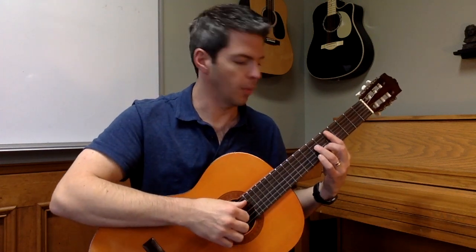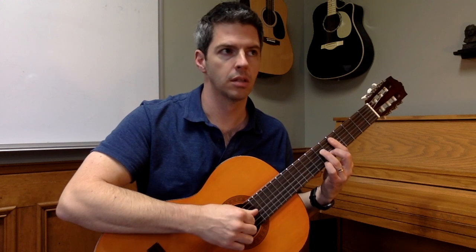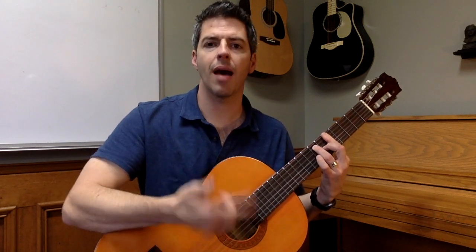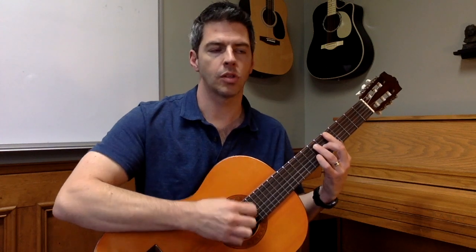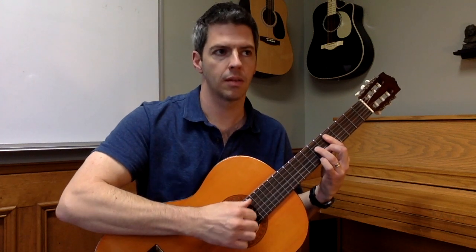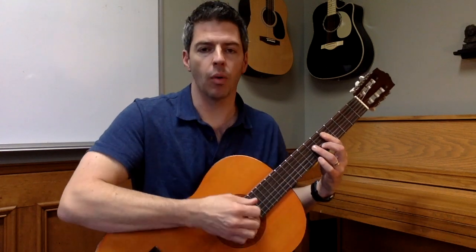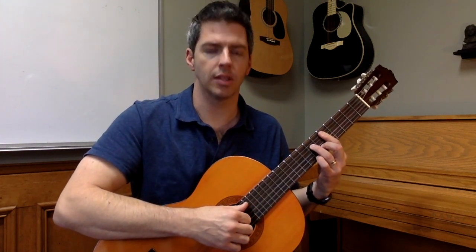So let's say I'm working on a chord progression and it's got a couple of bar chords that shift like this. And let's say I'm having a hard time doing that. So let's say the actual tempo would be like this. But let's say I'm having trouble with it. I would take it and I would do this.